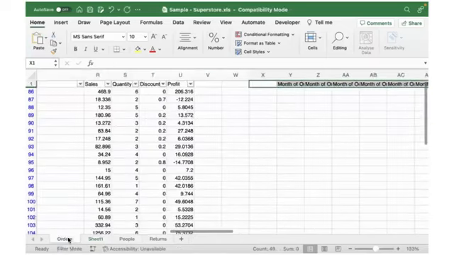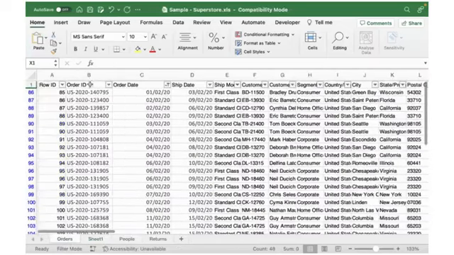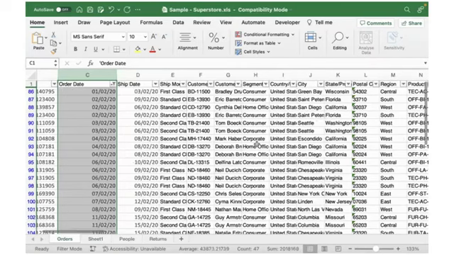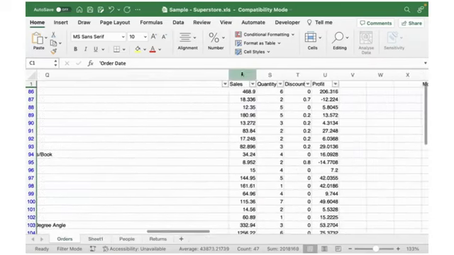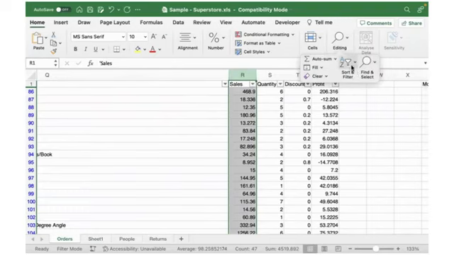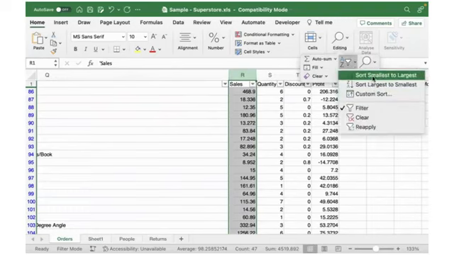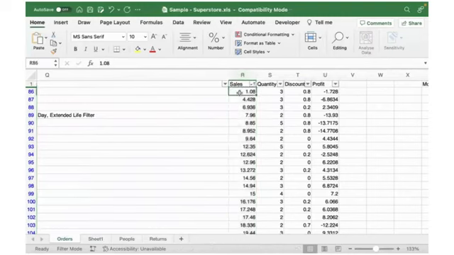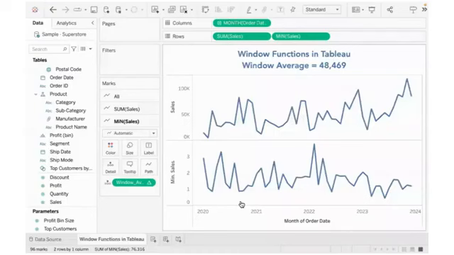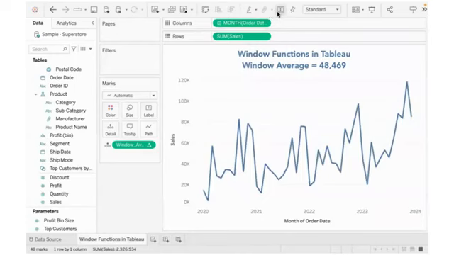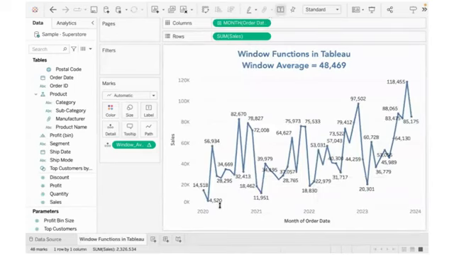For example, for Feb, the minimum sales is 1.08. So what is it doing? I already have the filter for February in place, so from this column, it is fetching the minimum sales. But we don't want the minimum of the sales present in the underlying data per month, right? What is our intention? We need to check the sales over here, and out of all of these monthly sales that we have, what is the minimum? It is 4,520. This is the least value on this graph.